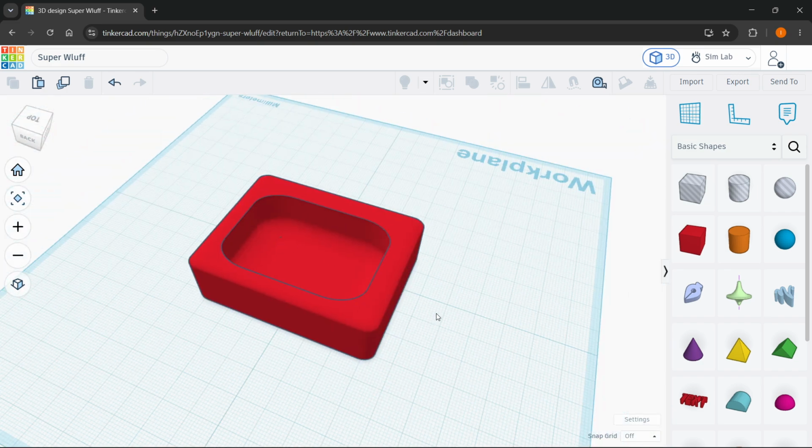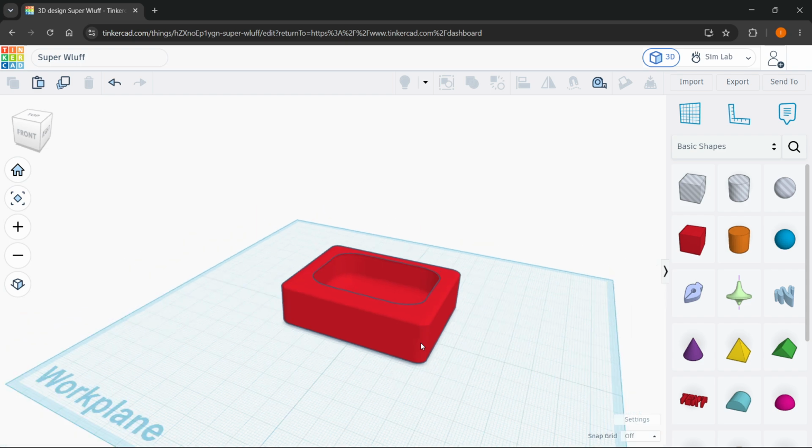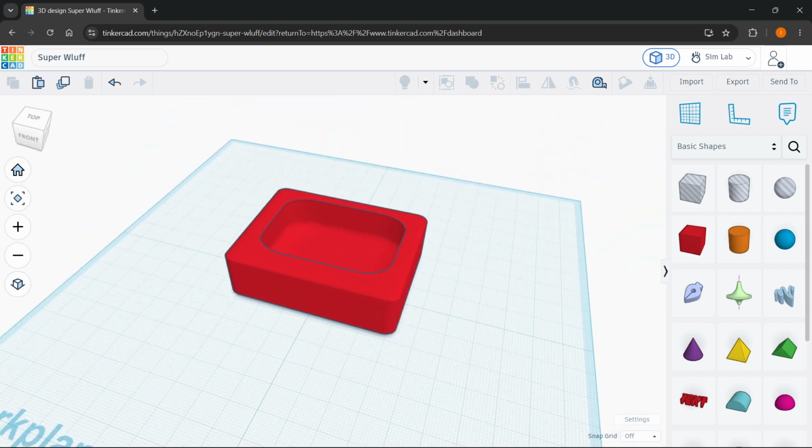And now if I actually perform this, as you can see, there we go, you have rounded edges as well on the inside. Okay, so that way you can kind of play around and make round edges with pretty much anything you want. So it may take a bit of time, but it is very possible indeed.